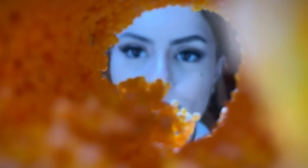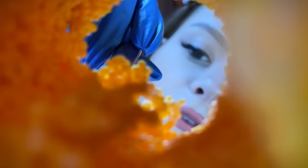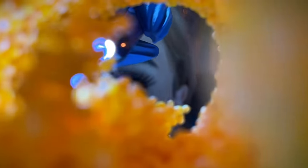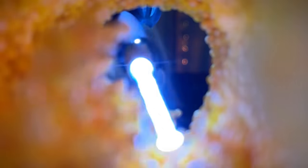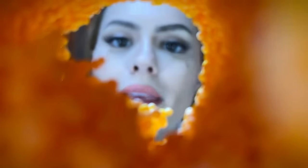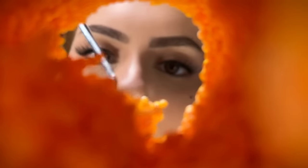Get the light to help remove that even more. We're just going to carefully get that. Perfect. Let's take a quick look while we're in there. Perfect. Okay, let's grab a little right there.